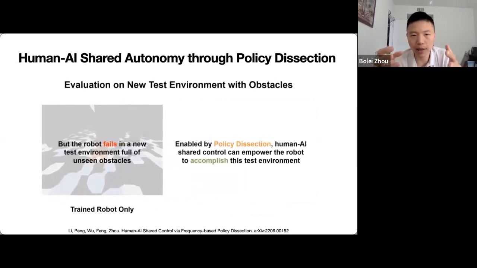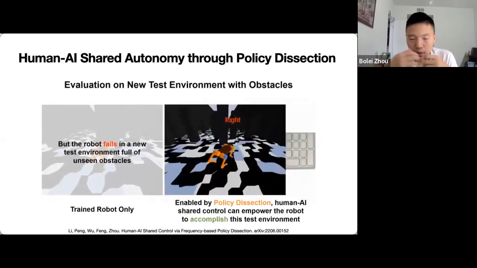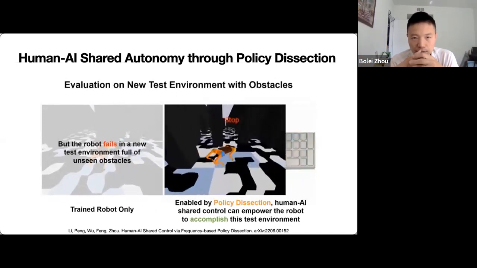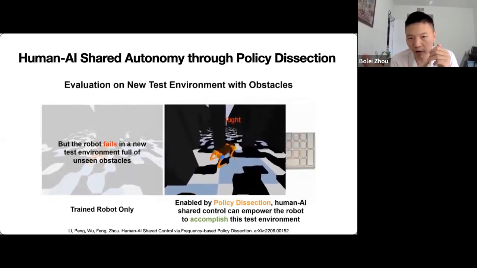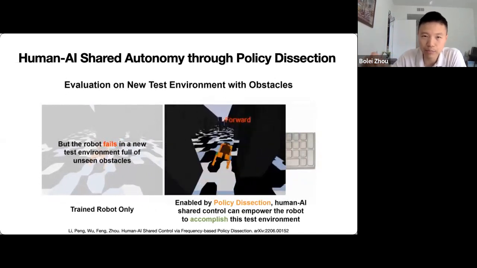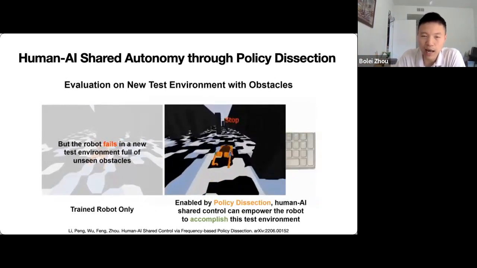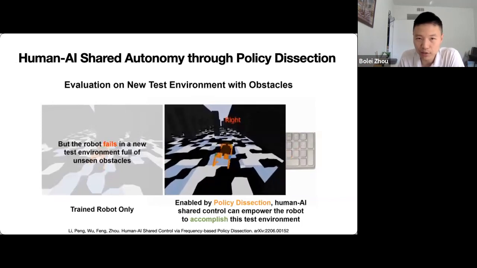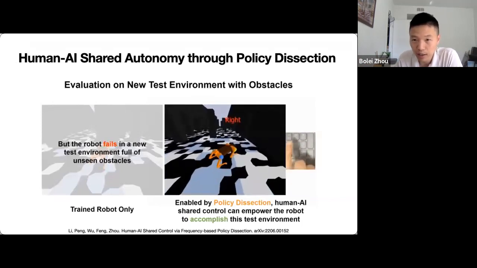But we can combine this agent with humans. Right now we can navigate this agent inside this new environment with some obstacles. Now the human can press some keys, then we can activate certain behavior of the agent, such as turning left and turning right.